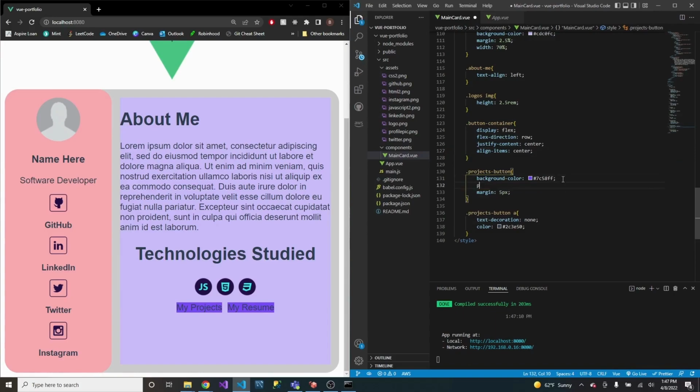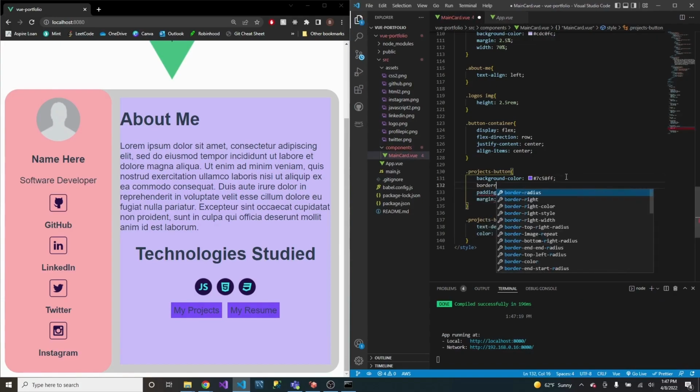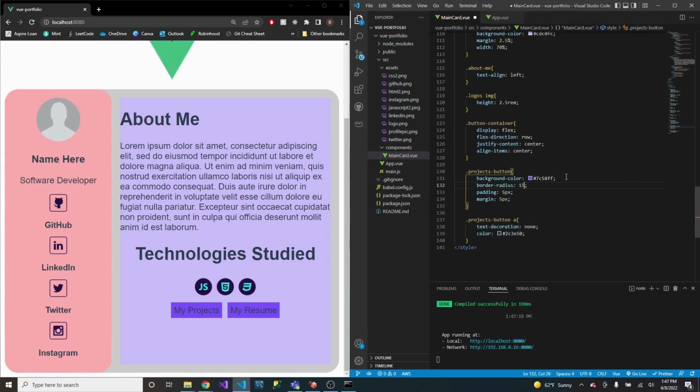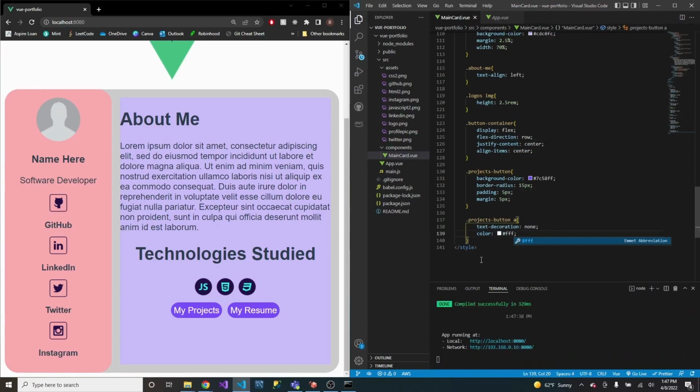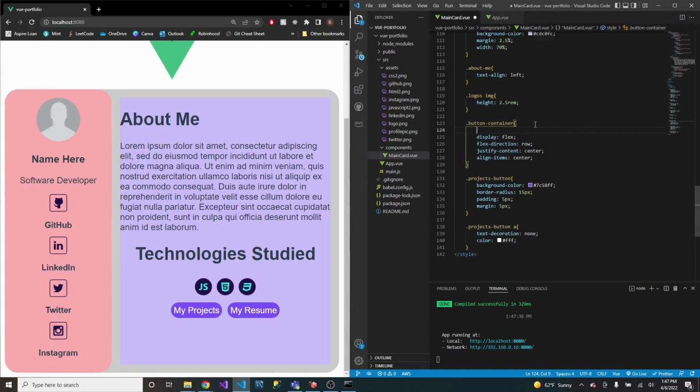Let's add some padding back to this, actually, of 5 pixels, and let's add a border radius of 15 pixels. How about that? Oh yeah, that's looking good. And let's change the color to white. Okay, so there we go. We've got some buttons, and we've got our technology studied. Yeah, it's looking good. Let's add a margin to the top of this.